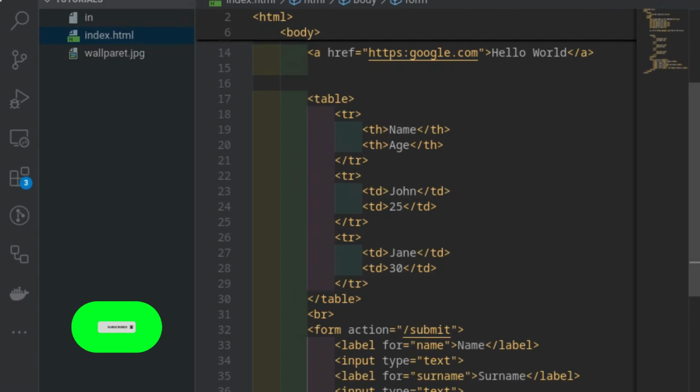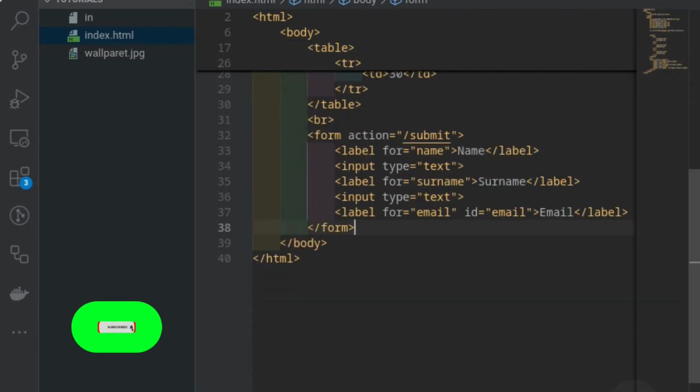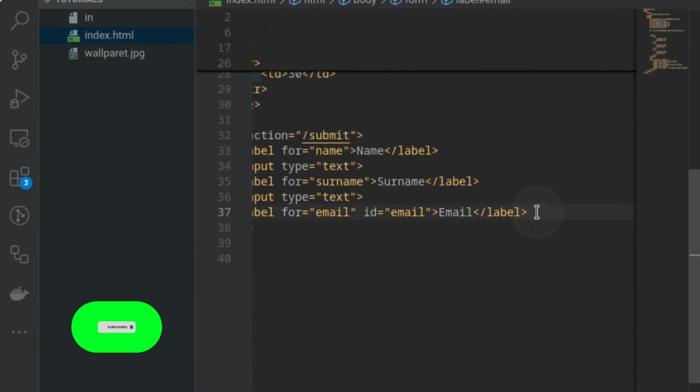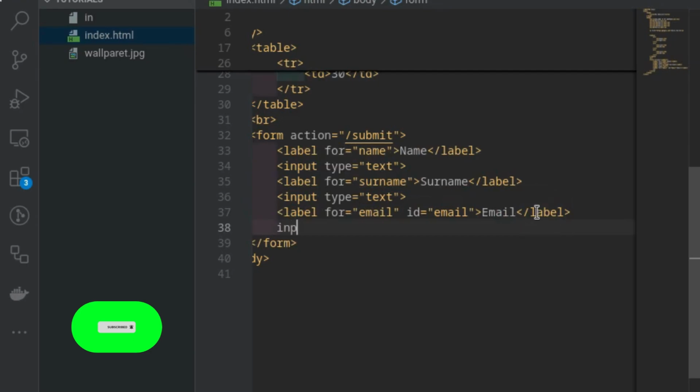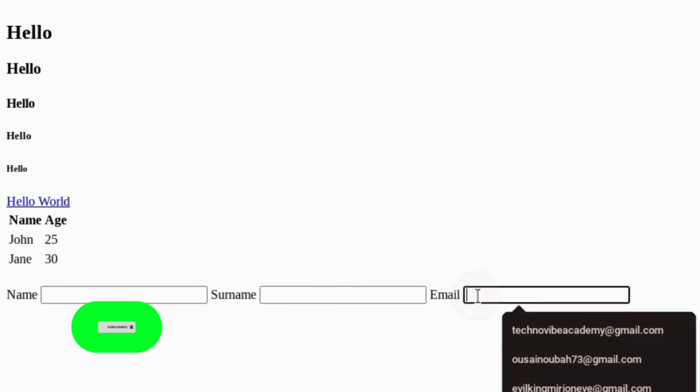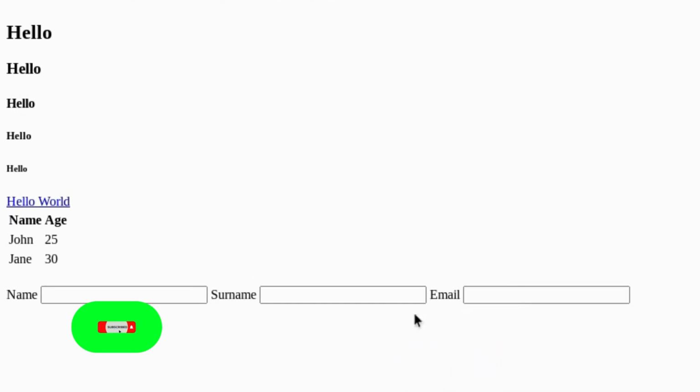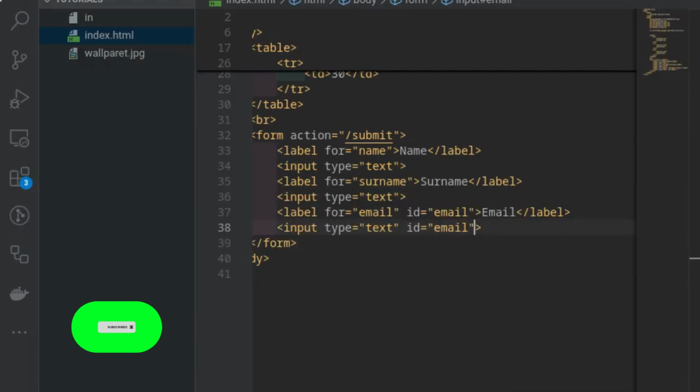So if that happens, you put an input next to this label, the email's input, okay, and input type text, and then you add the ID again, the ID as email. So basically if the user comes near, clicks the box, his email will be suggested for him. Well, that's how you give identification to an input or many other things.